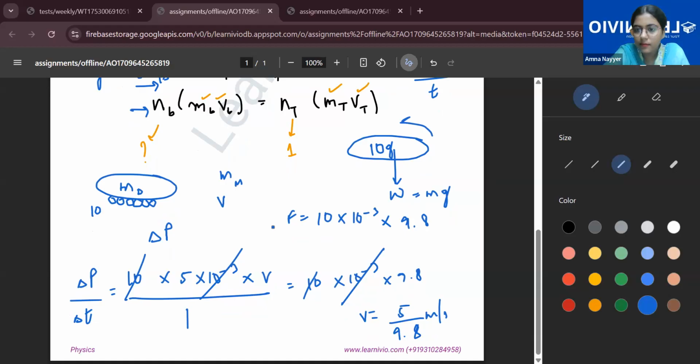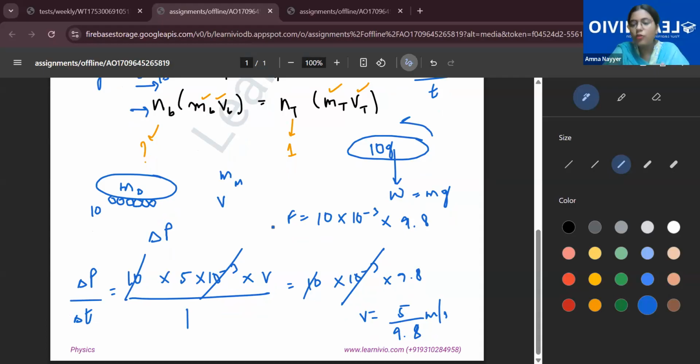Can you explain the question again? I'll explain. See, a disc is there. Just imagine this is a disc, okay? And there are many marbles present. The question says that the disc is rotated when the marbles strike it. Because of the force, it is being rotated like this when the 10 marbles strike it.